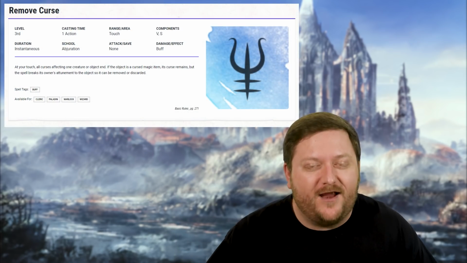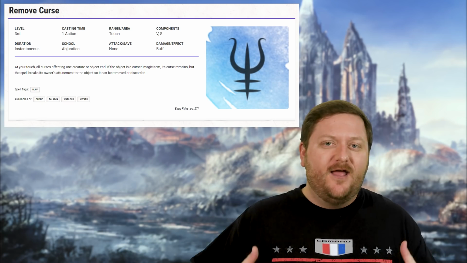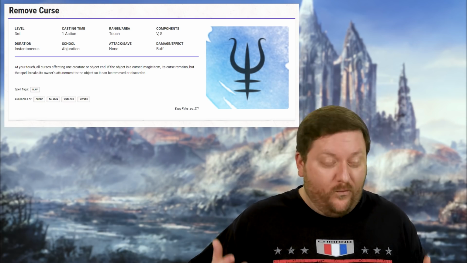So much for that plot line, right? A simple level 3 spell and whammo. Too bad, so sad, Dungeon Master. The definition of a spell that will ruin your DM's plans. Identify, for that matter.